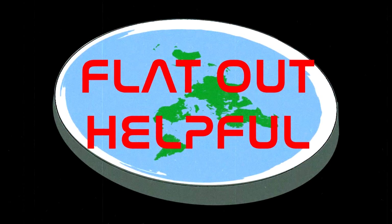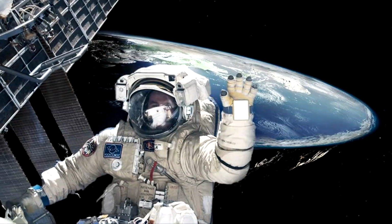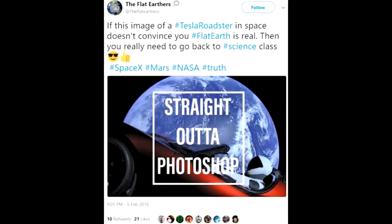Yes, it's photoshopped. The classic flat earth saying that in reality doesn't really hold its own weight. The use of this saying by flat earthers, or most people in general, may not even refer to the actual image editing program Photoshop, but is merely a generalization, one which Adobe really doesn't like. As far as the claim that Photoshop goes, there are a lot of issues with it, and most of the time this claim could just be outright dismissed.